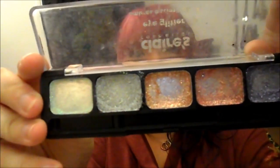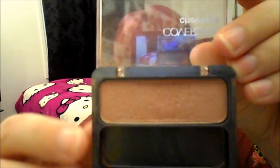So moving on to shelf number two. My first one — these I normally only keep for Halloween — they're just a bunch of little clear glitters with a few different colored sparkles. I used to use glitter a lot more and I'm finding myself not using it anymore, so I'm going to get rid of that. Oh, there's a bunch of eyeshadow and blusher combos in here. So my first blusher is the CoverGirl Cheekers. Just blush — it's a nice browny pink kind of color. I actually really like this one. I haven't used it in a while because I think I forgot I had it, but I definitely will be keeping that one.